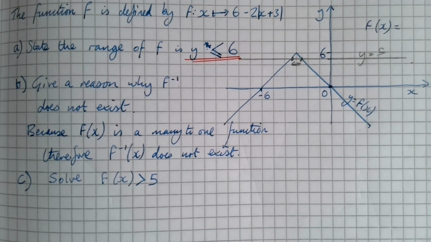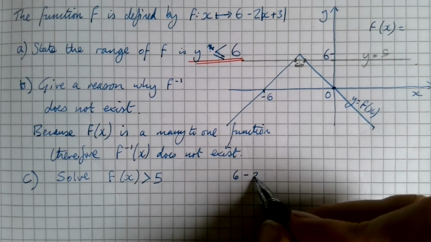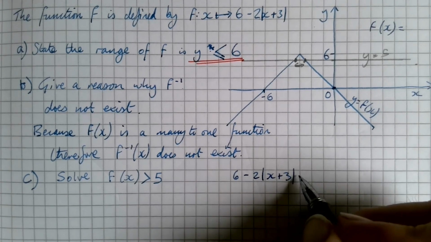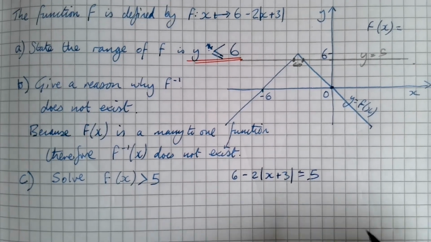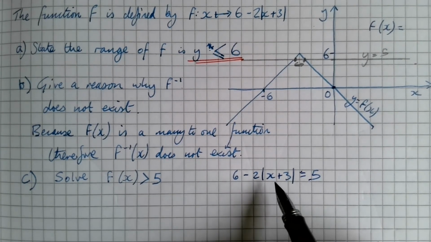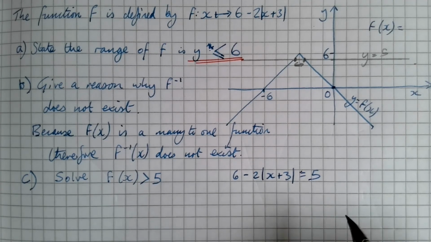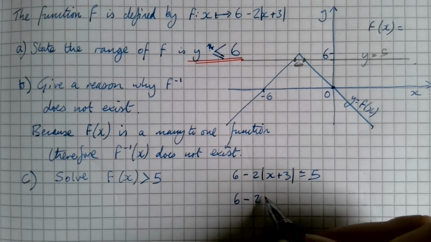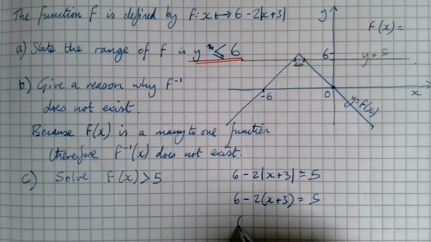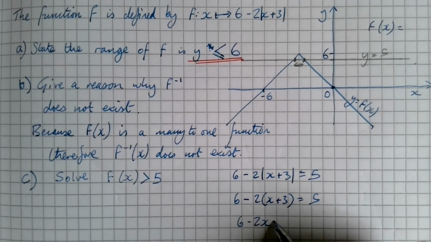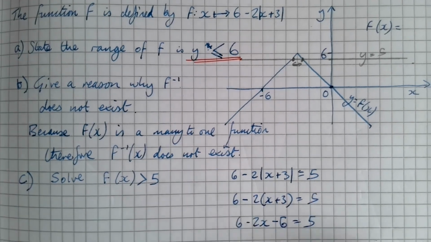So we need to solve 6 minus 2 brackets is equal to 5 in essence, and then we know we're going between those two bits, don't we? So the first thing I'm going to do is what it would be for the positive value of x first of all. So 6 minus, so I'm just going to say that I've got that. Expand the bracket. Should give me that.